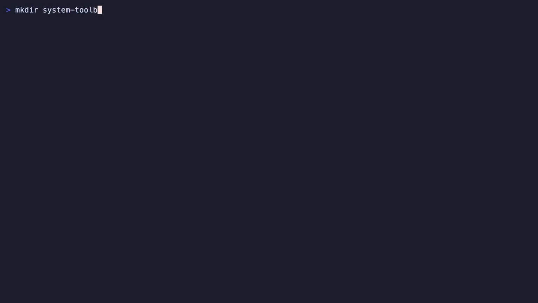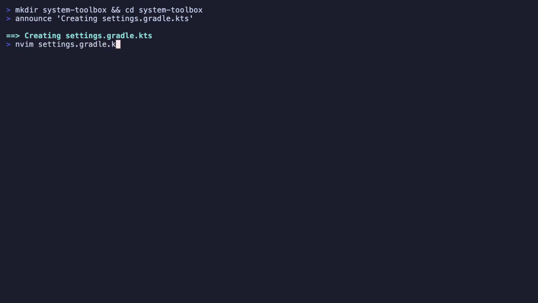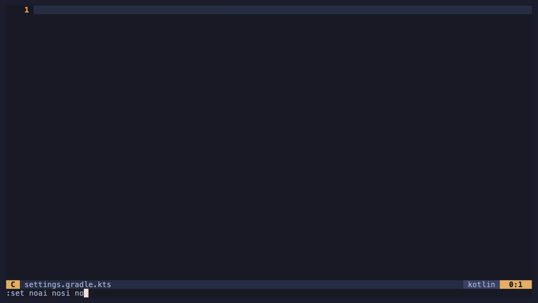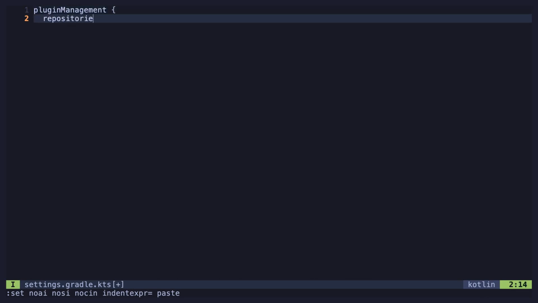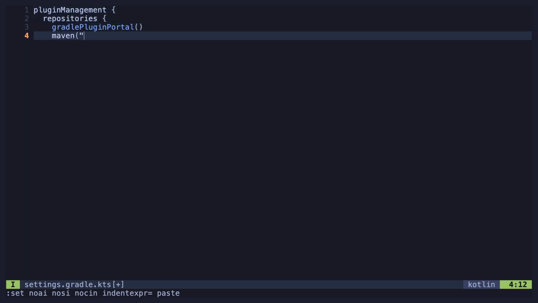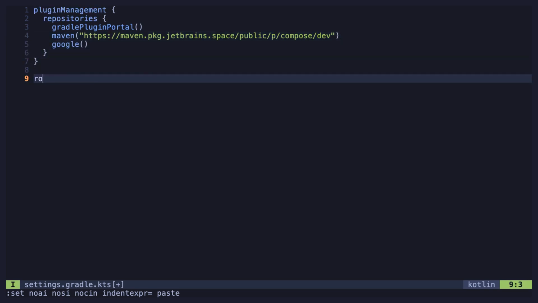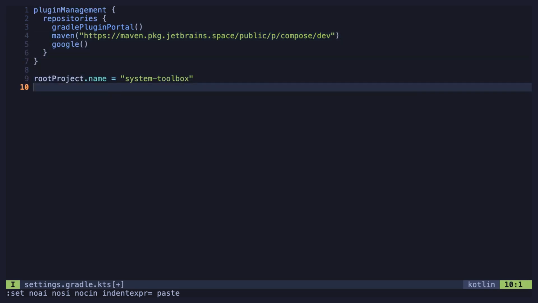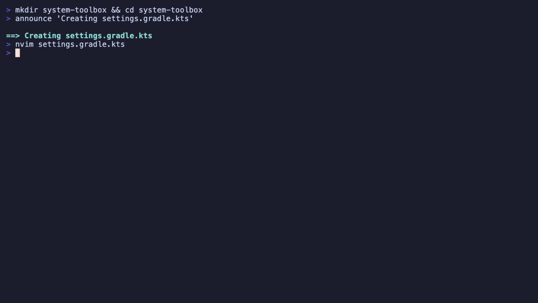We start with a new Compose Desktop project called System Toolbox. The settings file sets our project name. The Gradle wrapper ensures everyone uses the same build tool version.